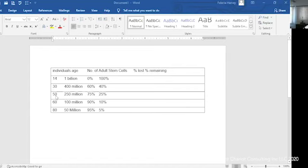And then by the time that we're 50, the residual stem cells in the body is only at this 250 million. So now at 50, we've lost 75% of those stem cells that are so important to repairing the tissue and helping keep us young. By the age of 60, we're down to only 100 million of those cells. So we've lost 90% of those. And then when we're 80, we only have 50 million of those in the body. So we've lost over 95% of our ability to repair and regenerate the body.